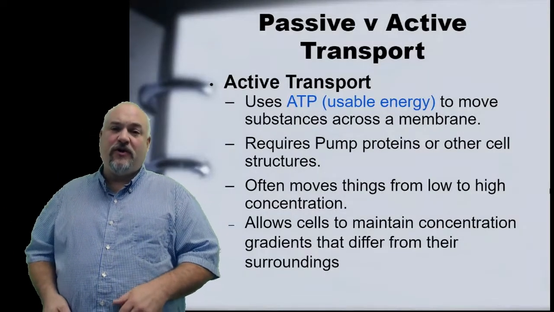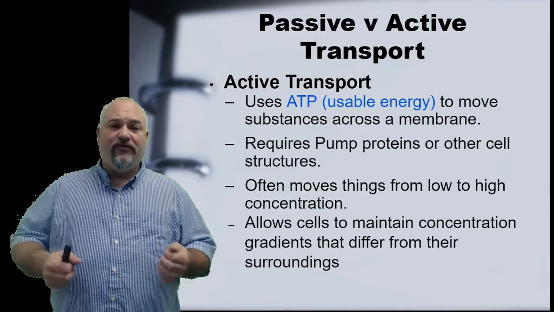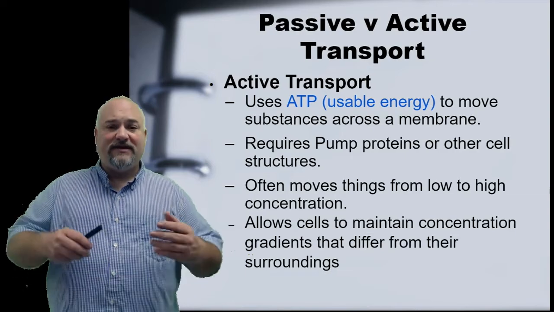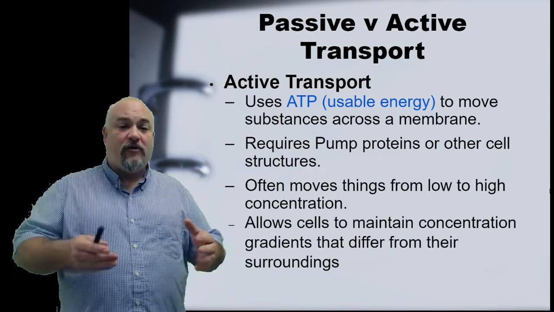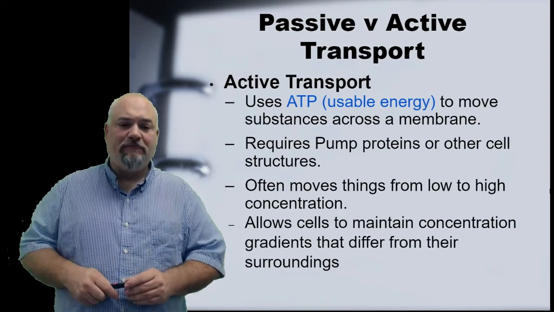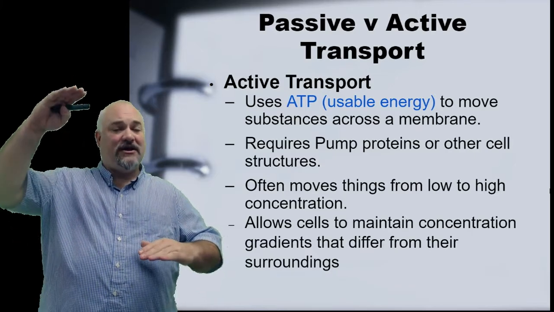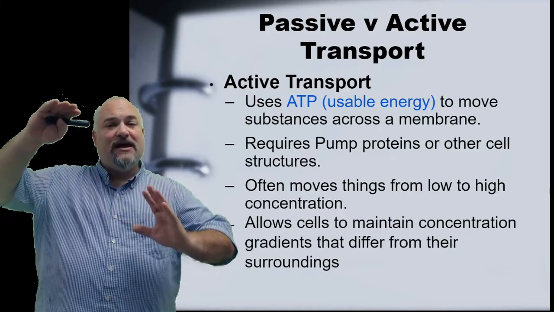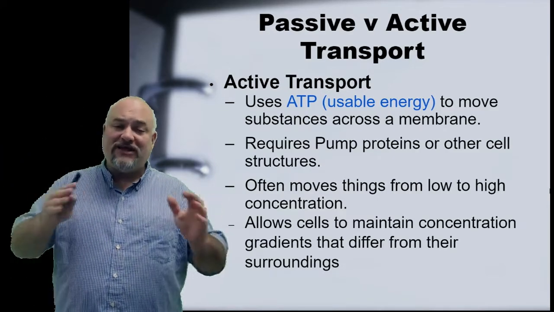Most things our body uses and needs, most processes, can rely on basic old passive transport. There are some situations, though, where we need active transport. Active transport uses energy to move molecules across the membrane. That energy is in the form of ATP, adenosine triphosphate, and that can either be in the form of a pump protein or some other cell structures, which we'll learn about in a little bit. Often, but not always, it'll move things from low to high concentrations. So it's going against the concentration gradients, trying to push things, so to speak, uphill in the opposite direction they would normally want to flow. That's why it takes energy.